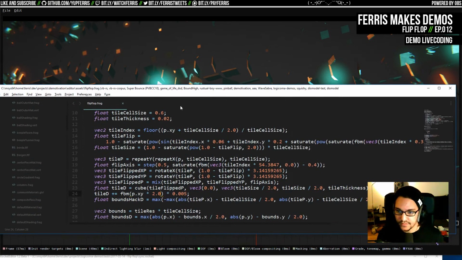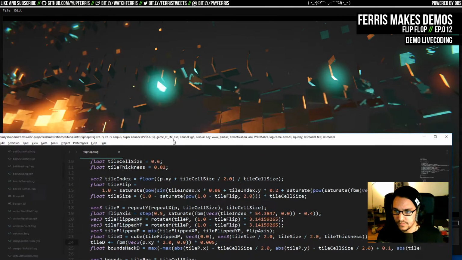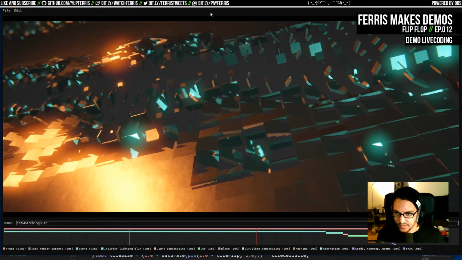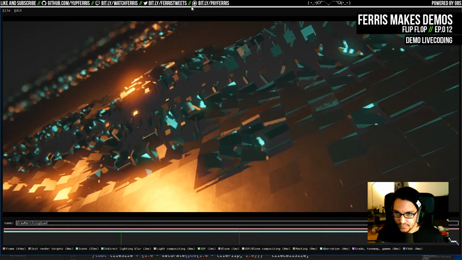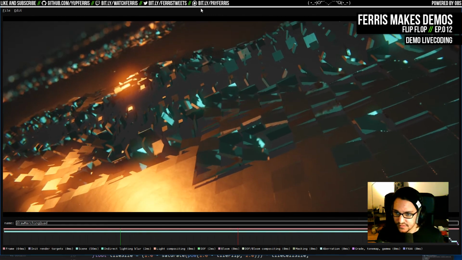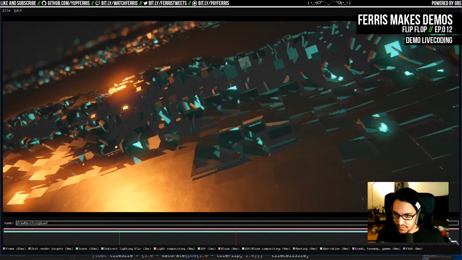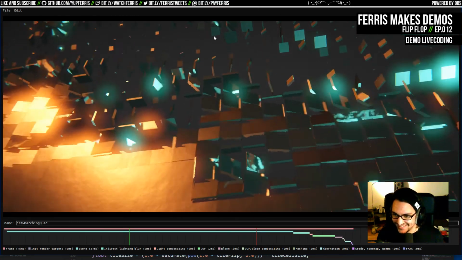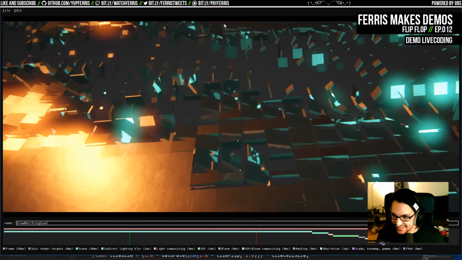Oh yeah, this actually needs to be a Vec3. There we have a bit of texture on there. Still not the most stable thing, but that's fine for now. Also, I totally forgot that I'm still doing reflections here. Totally forgot that.